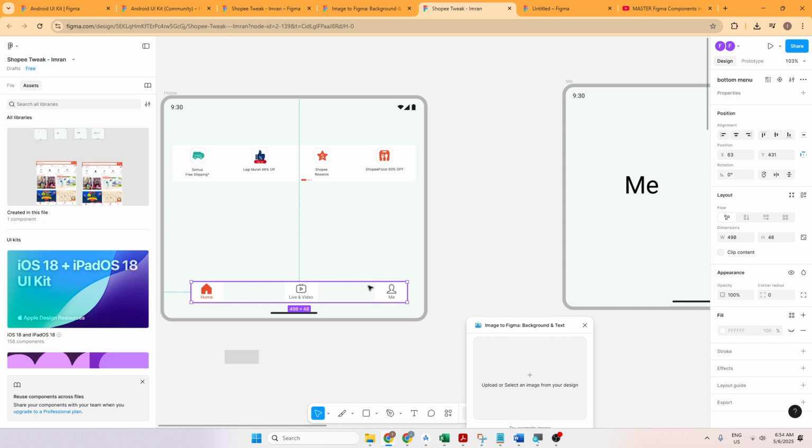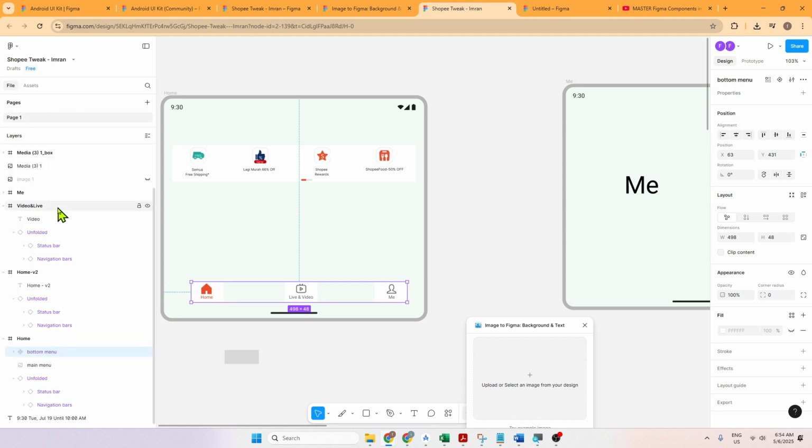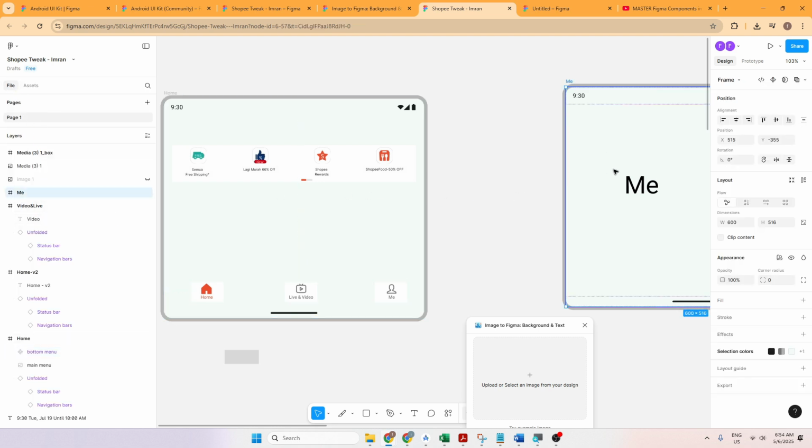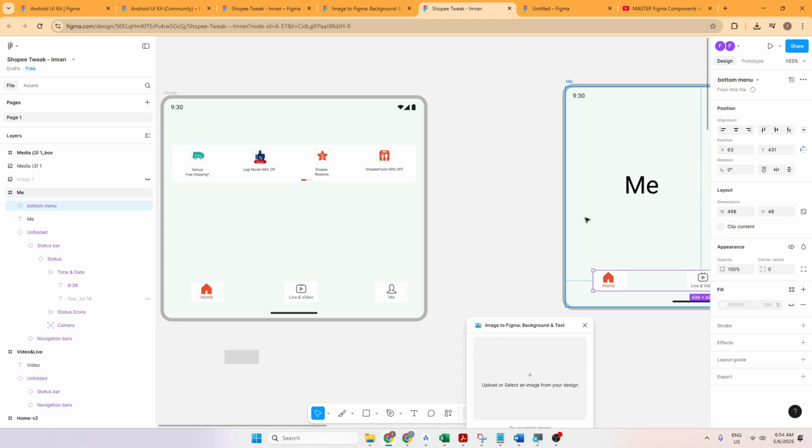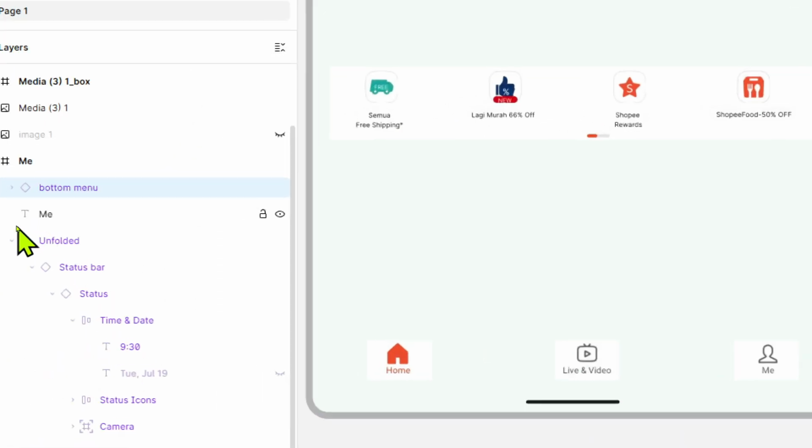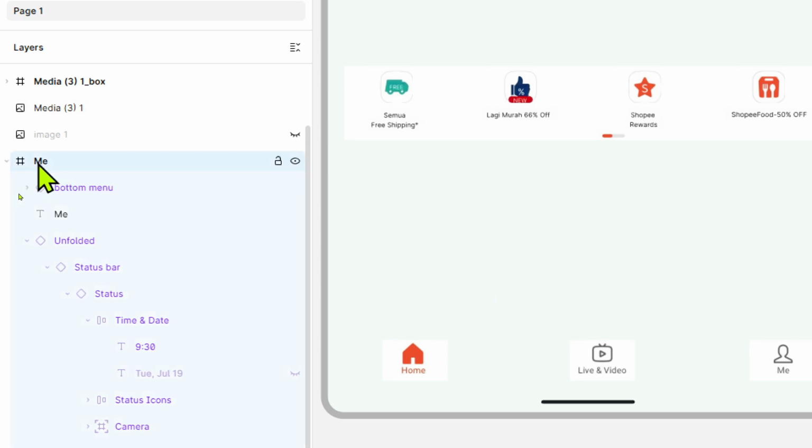Example, if I copy this, paste in the me frame, yeah, I got bottom menu appearing under me frame.